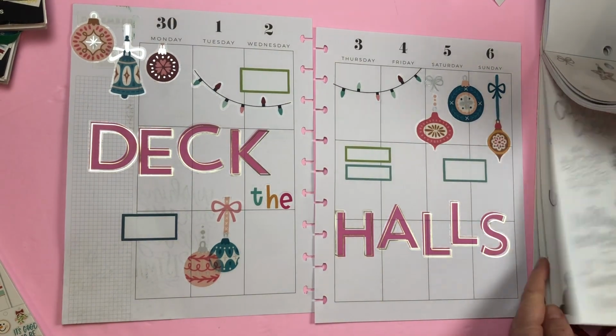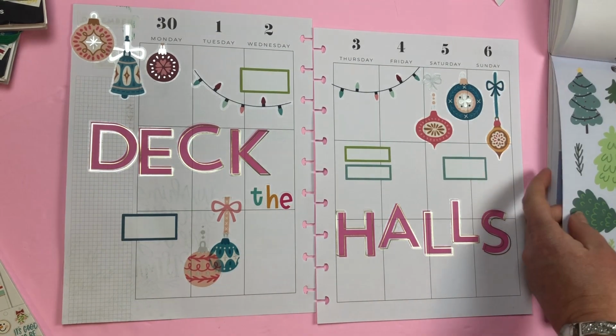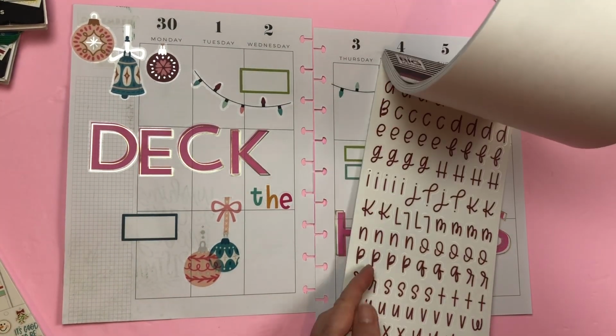So now I'm going to go back and look for that yellow box. I desperately want to put a yellow box on top of those two other boxes. I'm looking at those trees too. I'm wondering if I should put a tree on the bottom at this point.